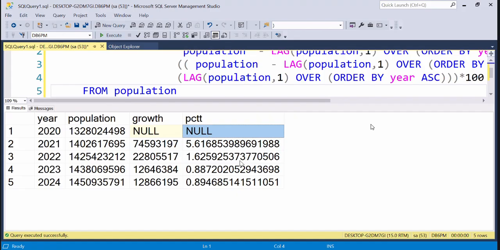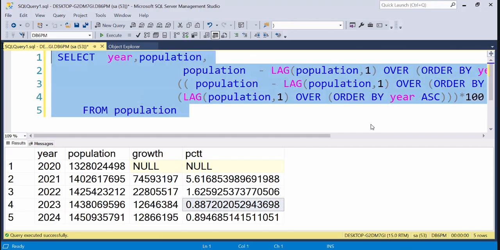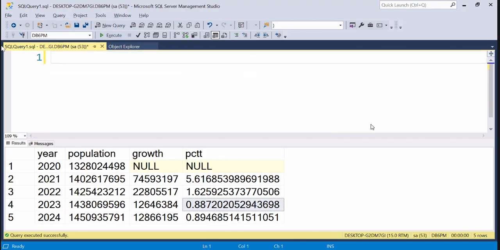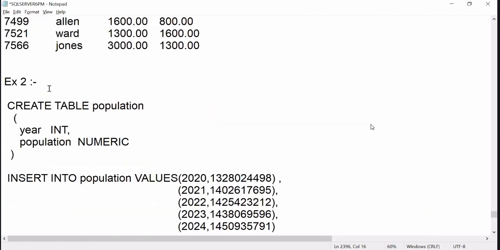Growth should be greater than or equal to 2, then it is good. Less than 2 is not good. That is a problem faced by Japan. So it is useful for analysis.